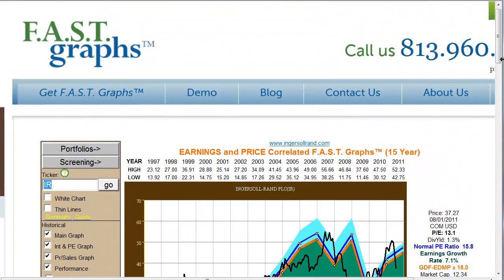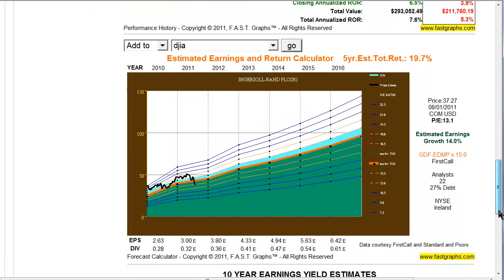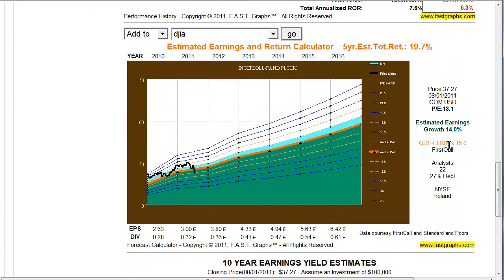However, if we look at consensus earnings, we see that the consensus of leading analysts reporting to First Call actually expect this company's earnings to grow by 14%. So the 14 or 15% consensus seems to be at least realistic based on most analysts following the company. If that's true and the company trades at a normal price earnings ratio of 15, the stock could trade in the mid-90s by year-end 2016.